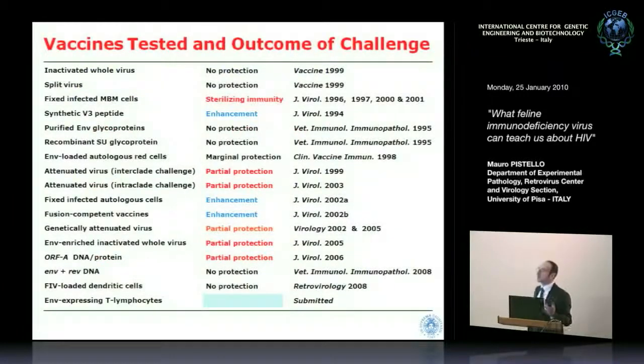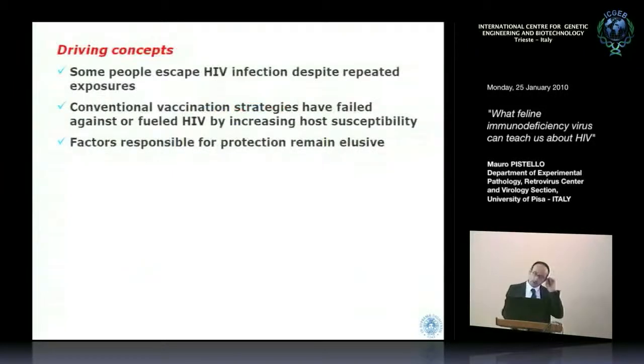So coming back and going to the last part of my talk, coming back to the last experiment that we did, we used a prime boost approach, a very complicated one, but we were very happy about these results. And again, this has to be updated because it has just been accepted for publication in JVI. So what are the driving concepts of these strategies that we developed? Again, I want to anticipate, it's very complicated. I don't think it can be used, or it's not very easy to adapt for mass vaccination, but it really worked very well, and so it was a nice proof of concept experiment.